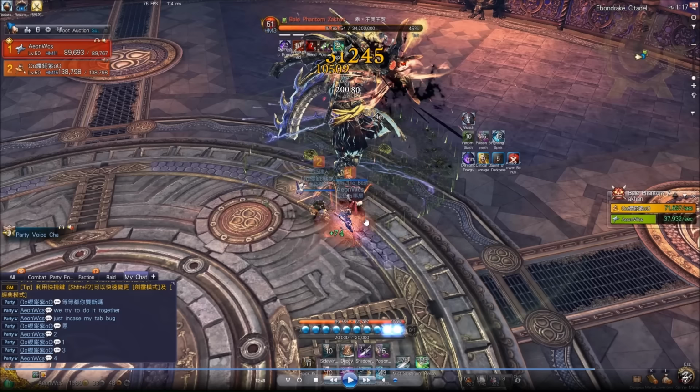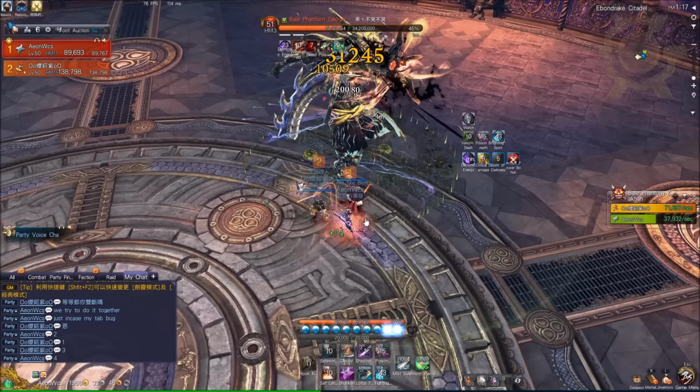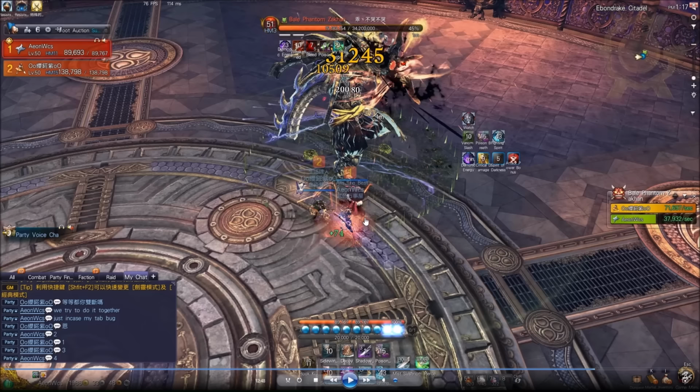Okay? For the marker, you will not enter stealth. You will not enter stealth. So for assassin players, let's say if you are lightning build, for example, if I am lightning build, do not go into stealth. Okay? Do not go into stealth. That's it.